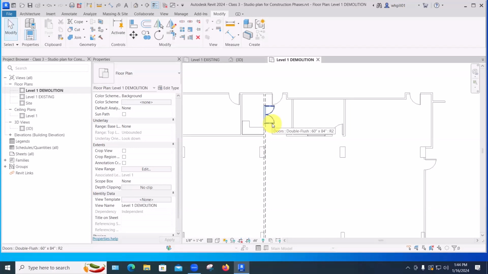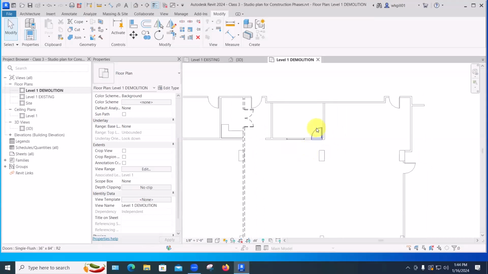Obviously, it comes apart. In actual fact, we might want to say in a note somewhere, remove door and reuse somewhere else. But for right now, that's a note, not a drawn thing. We can also demolish a door just all by itself. We can pick our demolish tool and just pick that door, and it indicates demolish, and presumably we'll be putting one back in here somewhere.